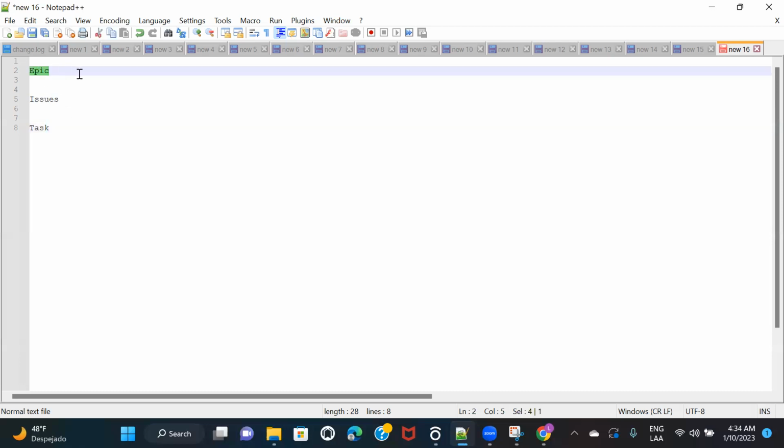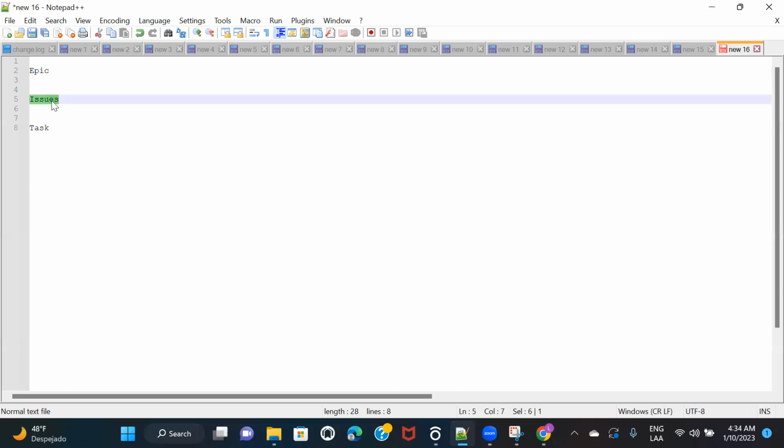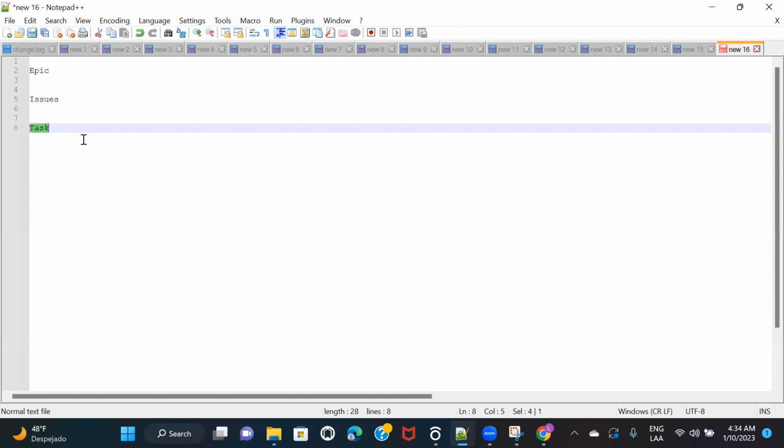So the epic is going to be on the top, because it will basically be the highlight, or you can say the outline of the functionality. Issues will be broken down into a little smaller chunks. So just by seeing the issues, you will exactly understand, okay, this is what we have to do. And then by seeing the task, you will understand how that requirement is broken down into smaller tasks and who is going to work on that task.